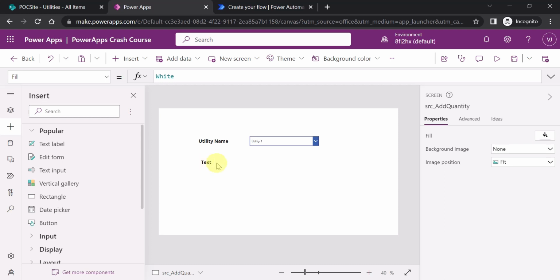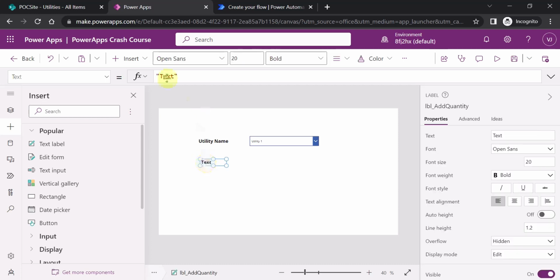This is the label again, and in the text property I will change it to add quantity. So we have added two labels and one control.